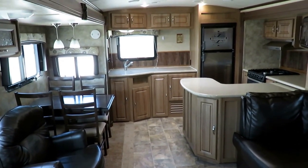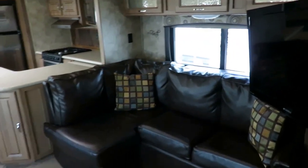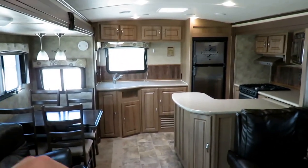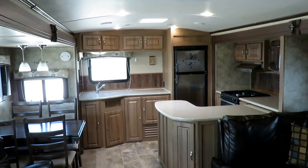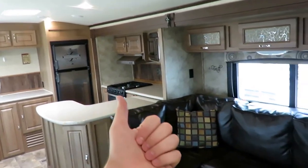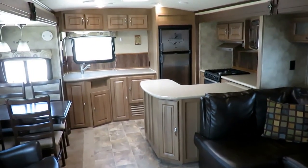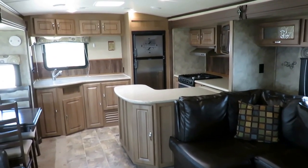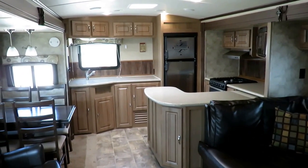Here you have a beautiful late-model, low-use, well-maintained coach at a very used price tag. You can get this with the same as new RV financing — this model year can still qualify, based on your credentials, for the same RV rates as a brand new RV. New RVs can get better rates than used in many cases and this can qualify for that. You're buying pure value, not new RV depreciation. This is not going to last long. It won't be the least expensive used RV on our lot, but it's beautiful. Somebody's going to snag this and do well for themselves. Take care, stay safe, have fun, and happy camping everyone.